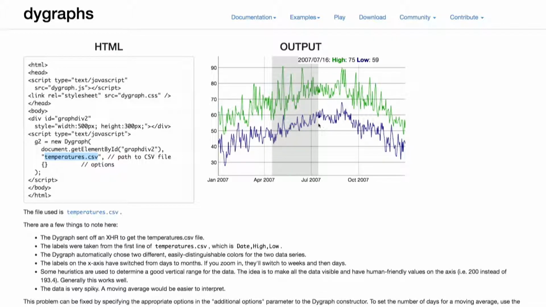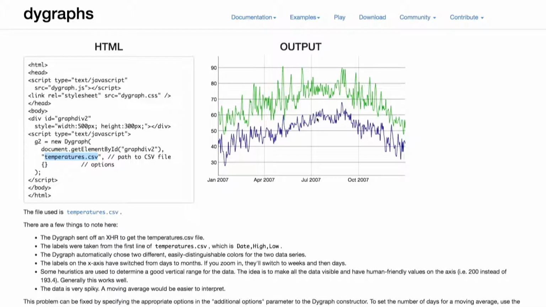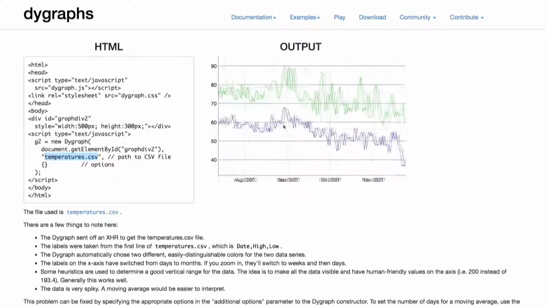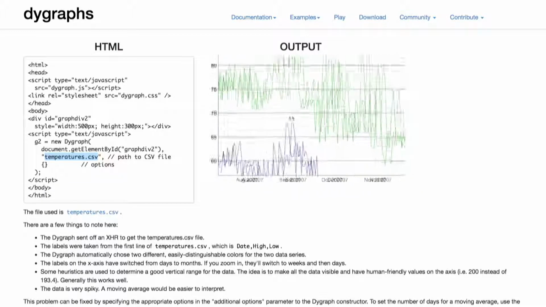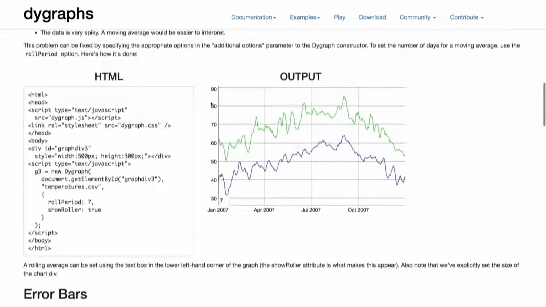You can also zoom in by clicking and dragging. People often get confused and aren't sure how to zoom out, so you double click and it zooms out. When you're zoomed in, you can also hold down Shift and pan around. And you can also do a vertical zoom, and then the pan becomes 2-dimensional. So you can really explore your data interactively using the chart.